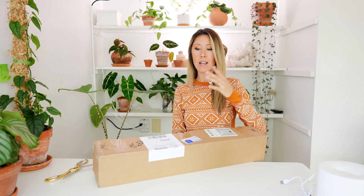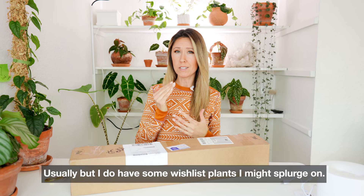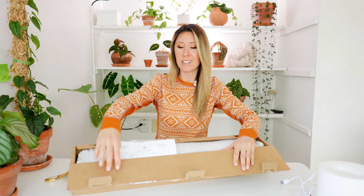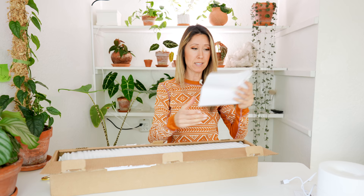I think I ordered four — actually five, it turns out. I don't spend a lot on plants; fifty dollars is kind of my max. So these aren't hundred-dollar plants, but they are uncommon — I wouldn't say rare, but definitely uncommon, especially for our area here in Tucson. I'm pretty excited to see how these turn out, and a little bit nervous too.